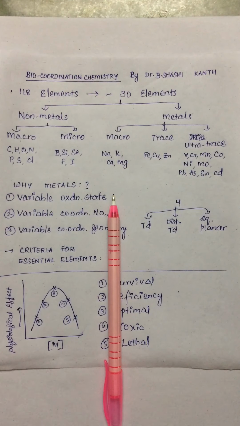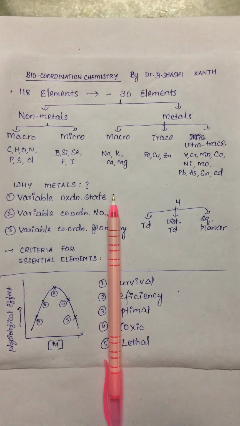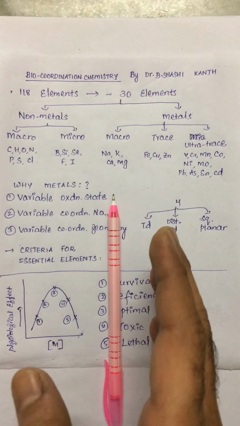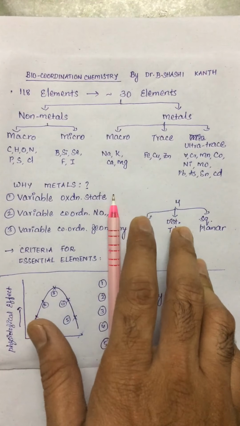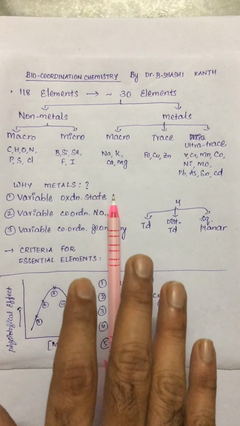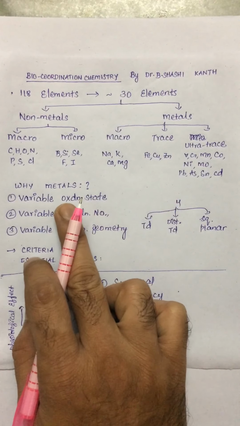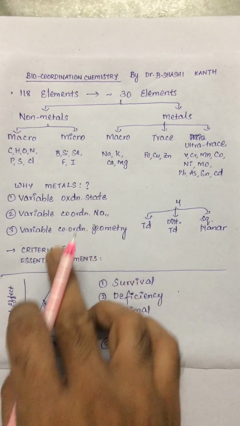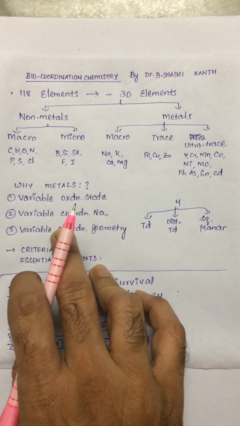Now, in the living organisms, there are several elements. We are concentrating on these metals. If at all we choose some biomolecules, at their active site we find these transition elements to be present. Sodium, potassium, calcium and magnesium are also metals, but our topic is restricted to the transition elements. So why are these transition elements chosen at the active site of the various biomolecules? To explain this, we have three important features that are associated with these transition elements.